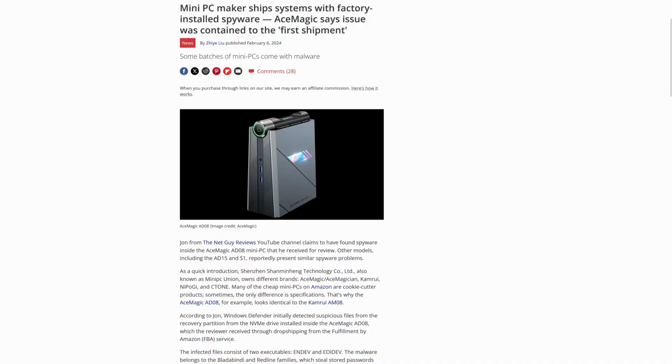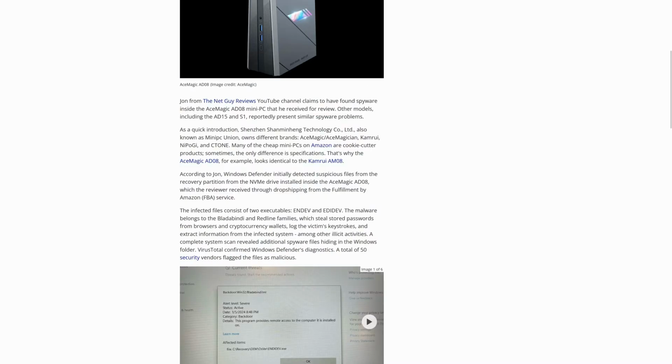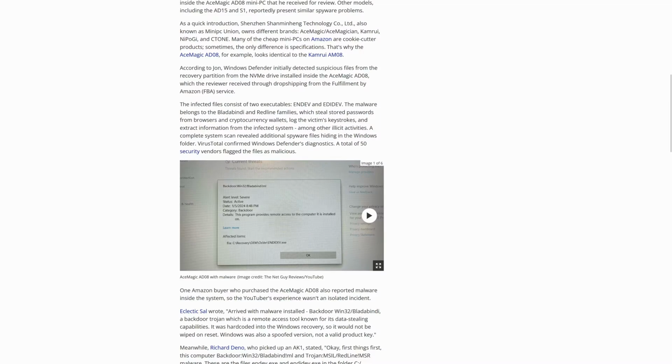I know that there were some models from other companies that had spyware pre-installed, so I will take caution and do a clean installation. I must confess that I scanned the system when I first got it, and there were no issues found by Bitdefender, but I went ahead and did a clean Windows installation.